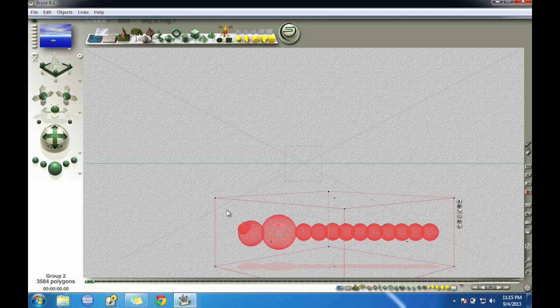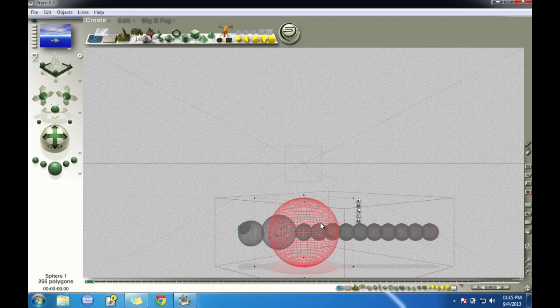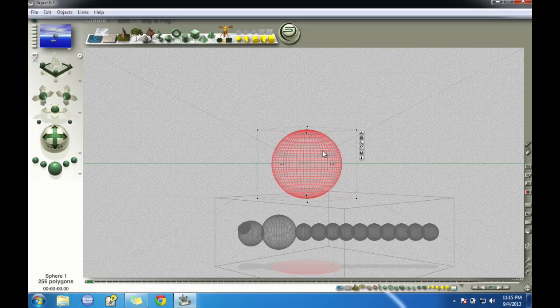Okay, so we're going to make the wings, and we're going to use spheres to make the wings. You might not think that using spheres would be a good idea, but you'll see why it is a good idea to use the spheres. So in the Create palette, you're going to use the sphere. The sphere is right here next to the meta ball. So go ahead and click that sphere. Okay, so here's your sphere.